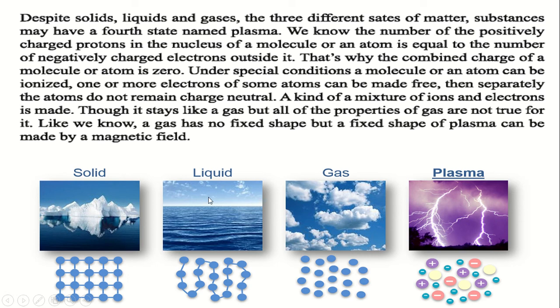Look here, this is solid state, this is liquid state, this is gaseous state and it is the fourth state which is called plasma. That is the lightning. And plasma is the mixture of, I have told you, positive ion and negative electrons.